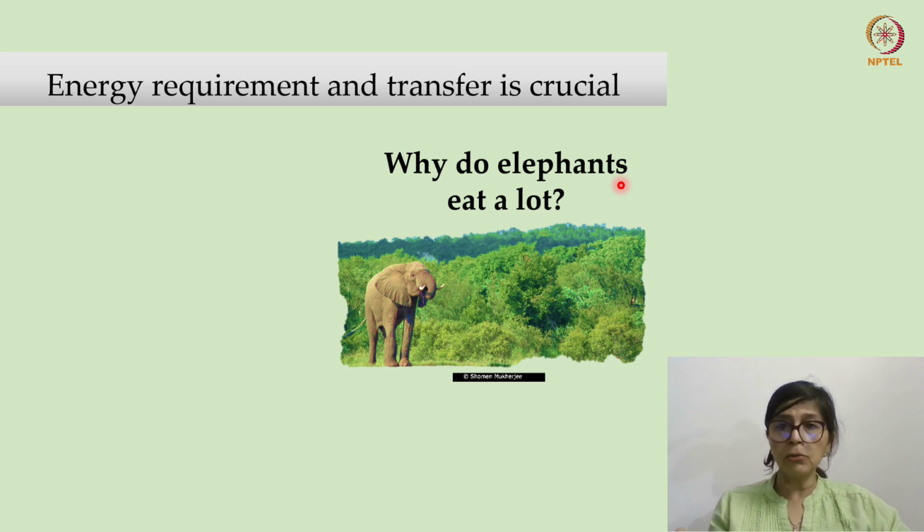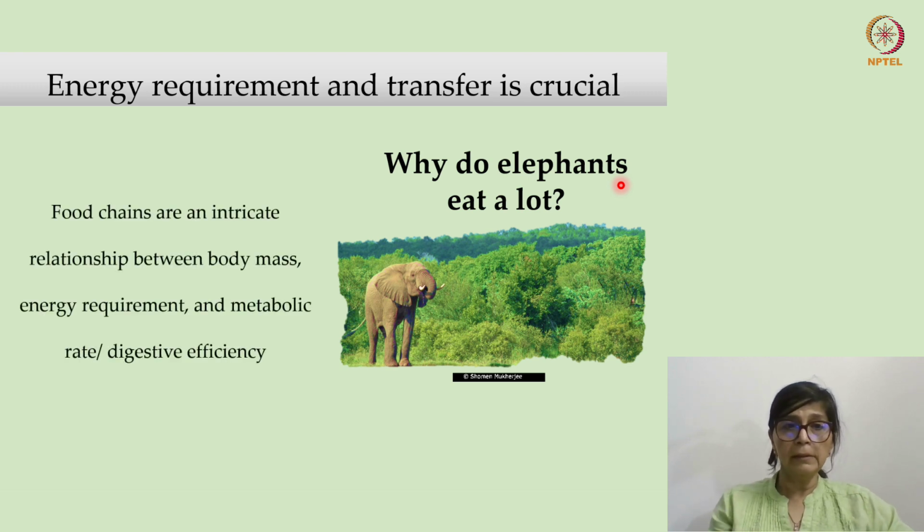Okay, and they also excrete a lot, right? So their energy requirement is fulfilled through 150 kilos of plant biomass. But why do they eat a lot? Because a lot of the plant's nutrition is not fulfilled through a smaller amount of biomass. So a lot of the plant biomass they are eating is also waste. So this is the question which is driving everything, food chain, food web relationships and everything that is integrated.